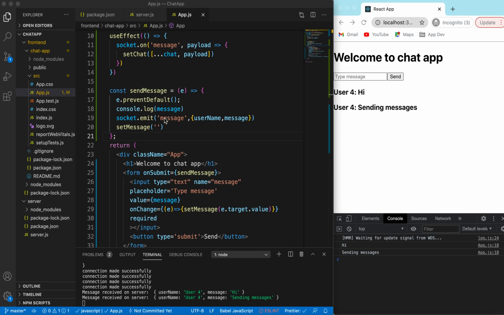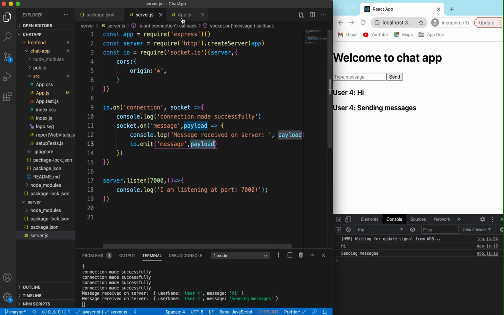So the idea is that you emit an event called message, and you pass a JSON here. You can extend this idea, and suppose you want to add an edit button or a delete button, and reactions on the messages. What you will be doing is emitting those types of events: edit message, delete message, and you will pass a unique identifier as JSON, so that on the other end you identify which message needs to be edited or deleted, or on which message you have added an emoji or action. So these actions need to be in sync with the server side and all the clients.